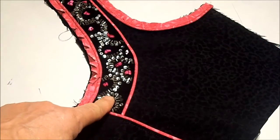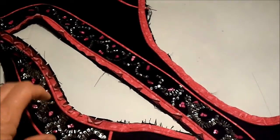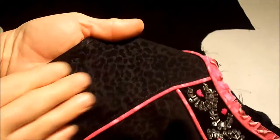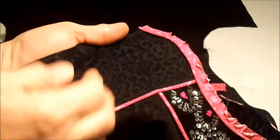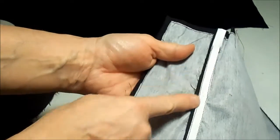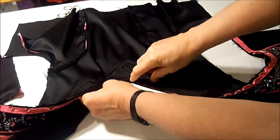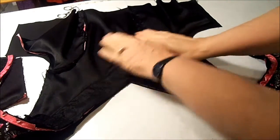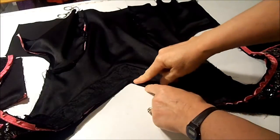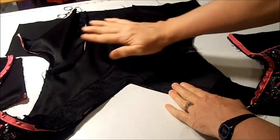I had time to do some hand sewing, and I sewed all of these sequins and beads along the neckline of this dirndl. I haven't put the hooks on the front yet because that will go through all the layers of the lining. Now I'm going to take the lining, which has the interfacing on the back and the casing already sewn in for the boning. I'll lay it on my table lining side down, center the bodice front, lay it on top, and sandwich it — matching up the center back and all the seams, working from the center out. I'll pin the neckline right along where I sewed the piping, and pin the armholes where I sewed that piping.